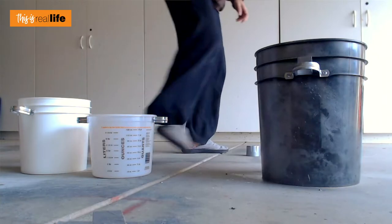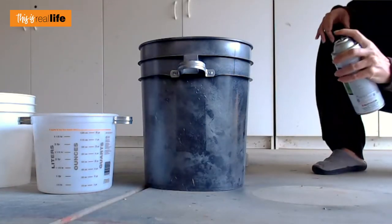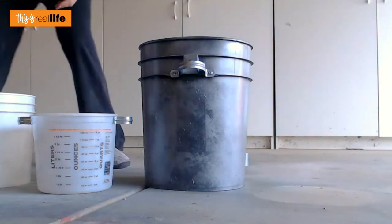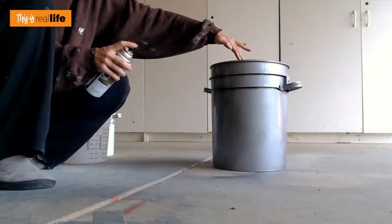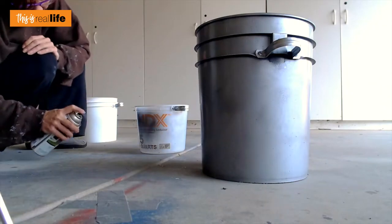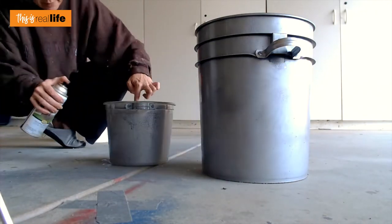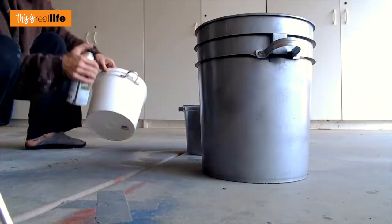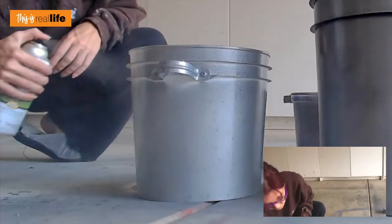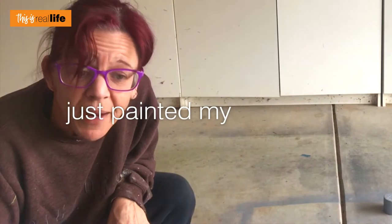Okay, okay. Ooh, it looks good. I was nervous it wasn't gonna look that good. I'm getting excited. It looks like a metal bucket. Boom. Oh my God. Oops. I think I may have just painted my laptop.